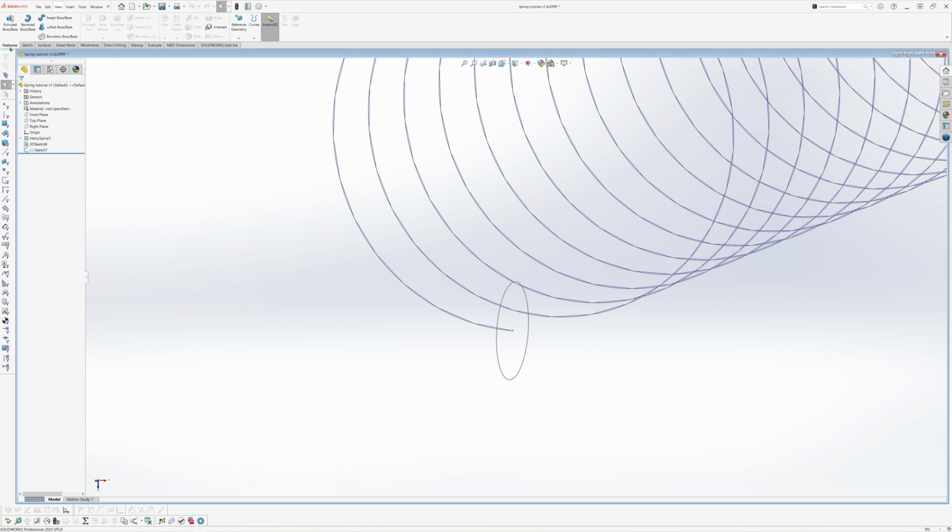In the last tutorial, I covered the basics of the sweep tool, so you might want to check that out to get a refresher. Click on the sweep tool. SolidWorks will prompt you to select a sweep profile and a sweep path. Open up the design tree on the right by clicking on a small drop-down arrow next to the Property Manager. The sweep profile will be the circle that you just created, which is sketch 7, and the sweep path will be the 3D sketch of the helix that you just created earlier.